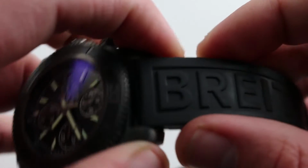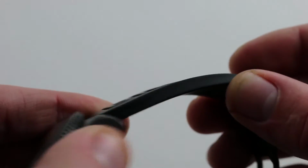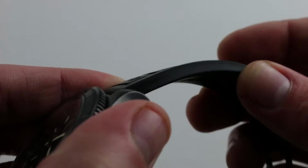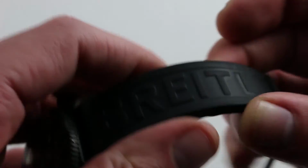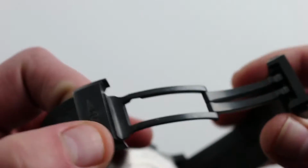Now this is the ProDive 3 model. You can see it's incredibly hefty in profile. This is not likely to tear, fatigue, or crack anytime soon. It's beautifully made, comfortable on the wrist, and it's paired with a very substantial single-fold deployant clasp from Breitling.